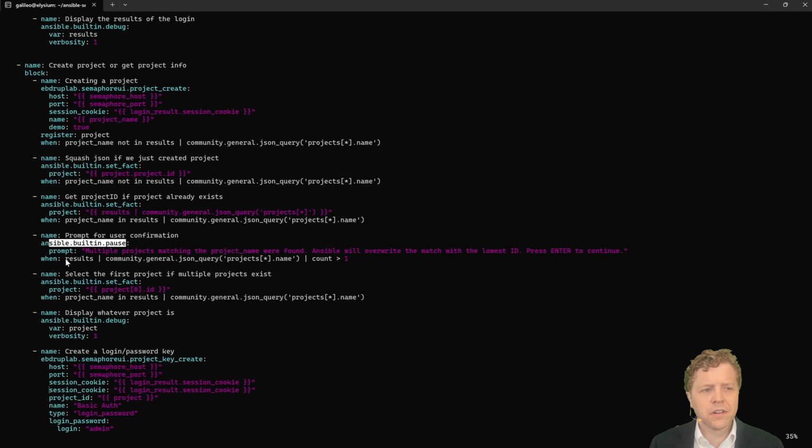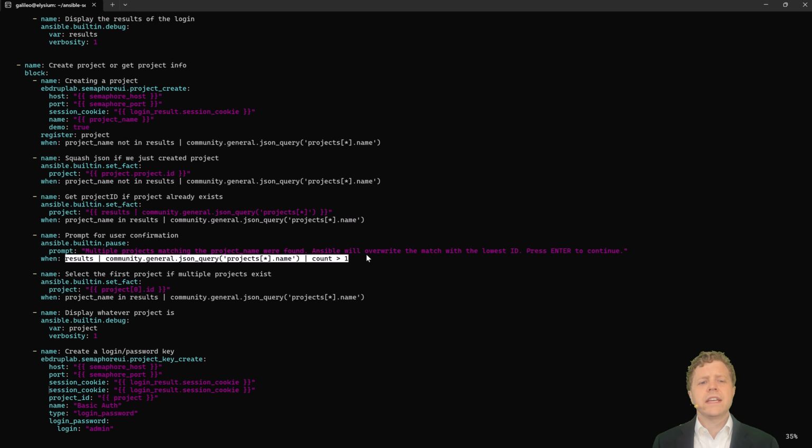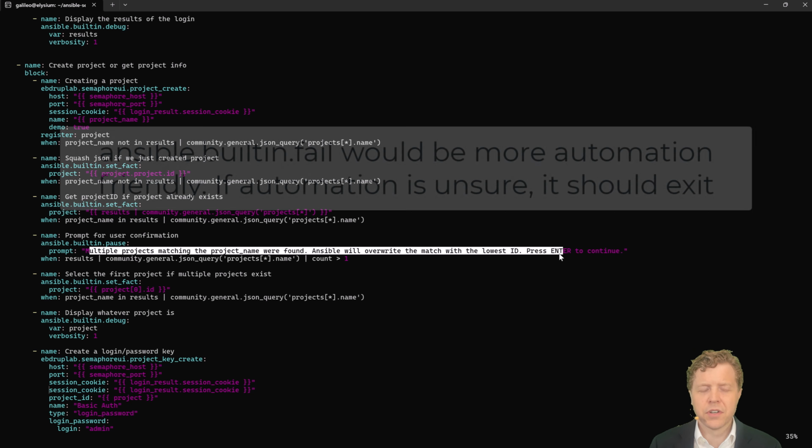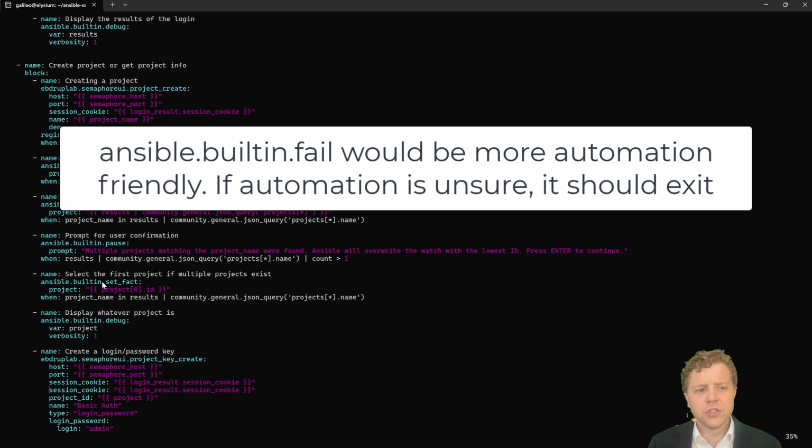Right here, I say, look, if this returned more than one project having this human name, just pause. Give the human a chance to bail. What I say is, multiple projects matching the project name were found. Ansible will overwrite the match with the lowest ID. Press enter to continue. You can see the next one actually chooses project 0. That's the 0th item in this list of projects that came back.